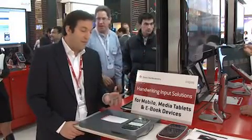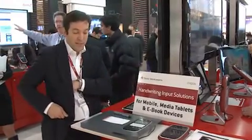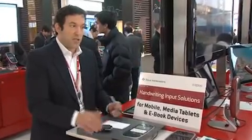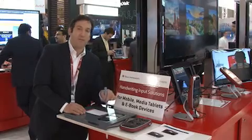This solution is ideal for handwritten SMS messages, taking notes inside of a meeting by placing the telephone on the desk and writing in the vicinity of the phone, capturing all your handwritten messages, sharing with your colleagues, as well as for social networking purposes, being able to write on top of the device.